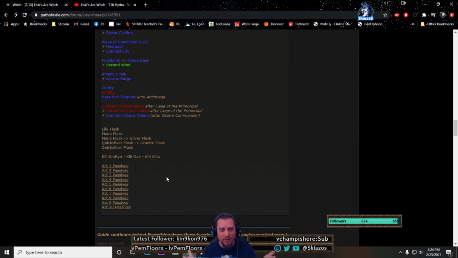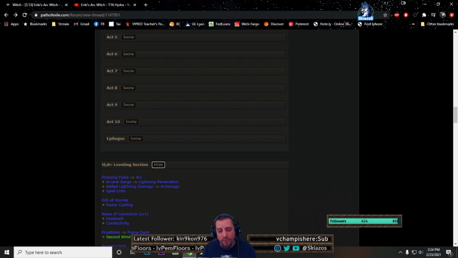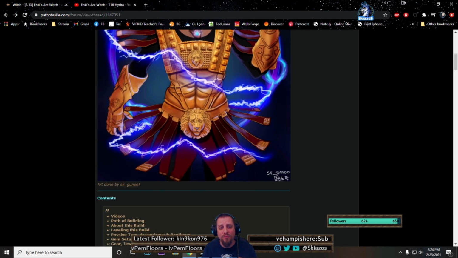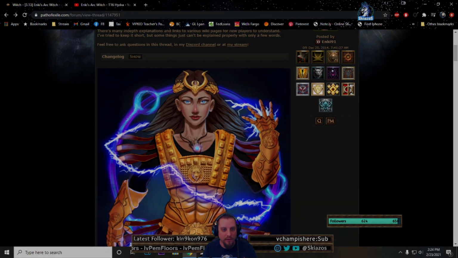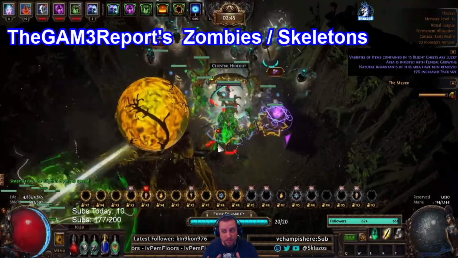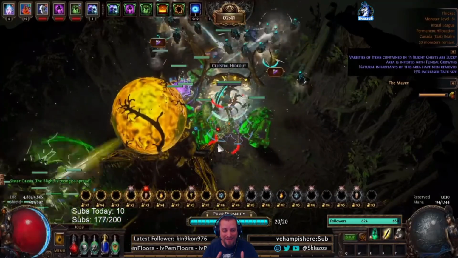Where do I go? Well, if you go to each one of these, it's going to tell you exactly where you need to go for each single act and what your goal is to get to and why. This is why I highly recommend this build. It does a lot of damage and is super easy for new players and just allows anyone to enjoy the game, especially as a caster build. This is pretty much my league start character for the past 3 leagues.